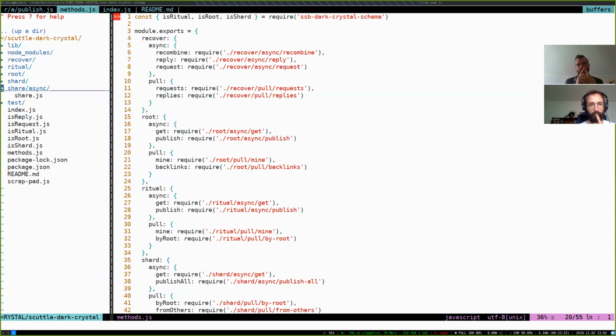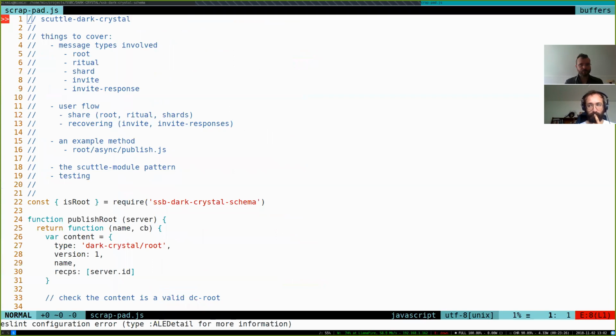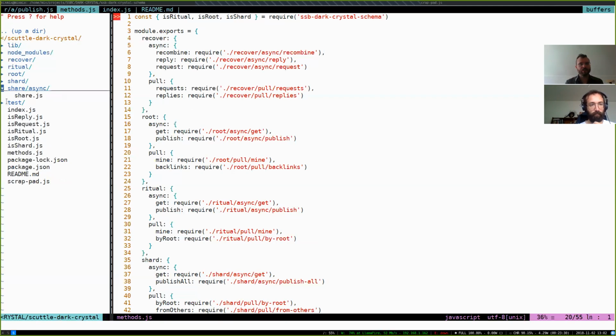It publishes a root message, a ritual, which contains the details about what you're about to do, and then sends out all of these shards. Could be 5 shards or 10 shards or whatever. So it does quite a lot.